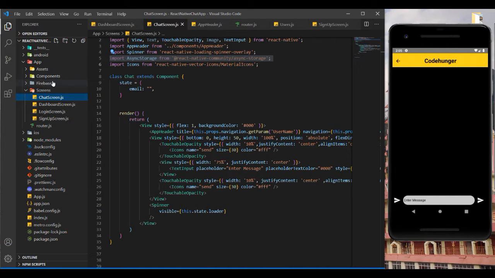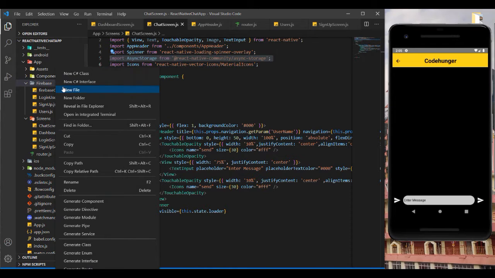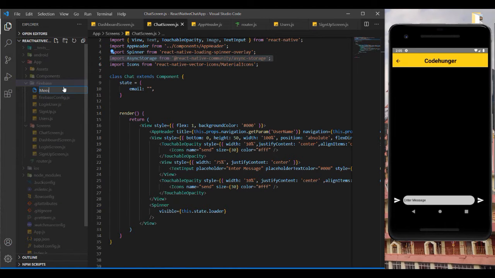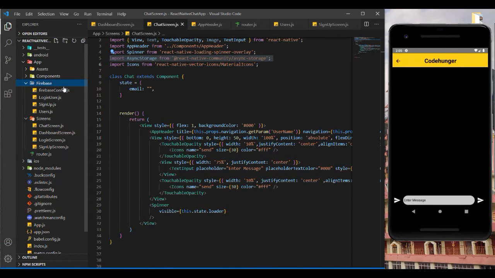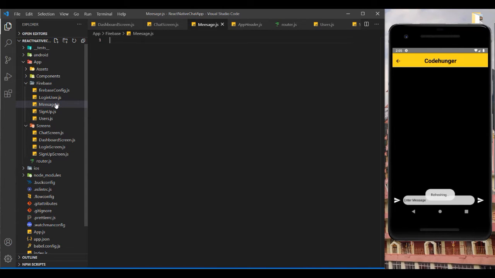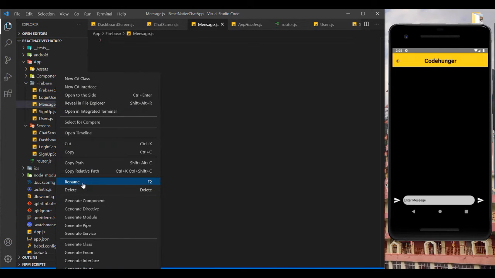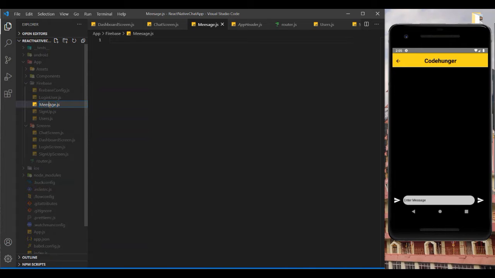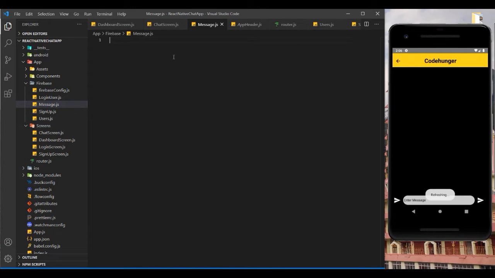For that, I am going to add a new file here, message.js, where I am going to write the function for sending and receiving the message to different users. Now I'm going to import the Firebase.